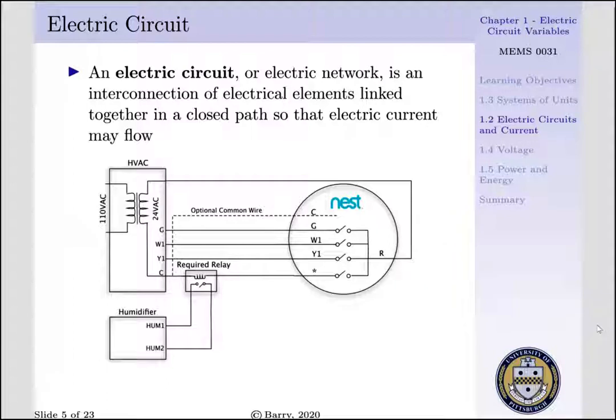In the schematic below, we have a Nest thermostat. The top left box is our inductor, where we take 110 volts AC, which is what's powering your house, and we step it down to 24 volts AC. This voltage potential is established across the thermostat, where different switches are able to connect our ground and various other wires, such that we can control various components within our house, i.e. a furnace, a humidifier, or an air conditioner.